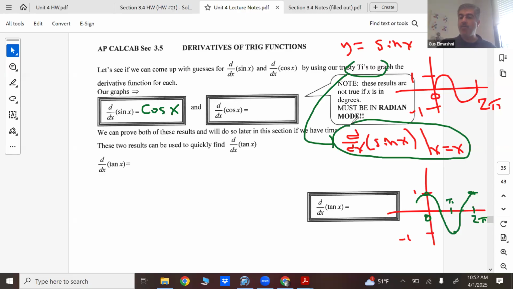Okay. If I do it for cosine, let's go backwards now. If you look at cosine, it starts at 1, but then it has negative slopes. So it's negative sine-like. And then it comes back to 0, then positive. So if you did it the other way around, if I graph d dx of cosine x, it's actually going to look like this. So that'll be negative sine x.